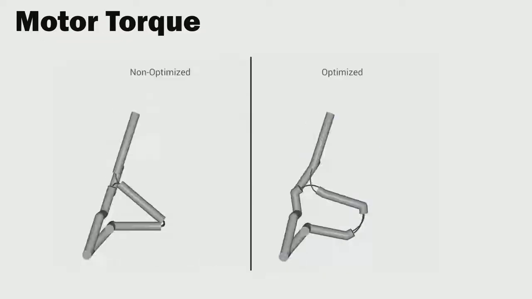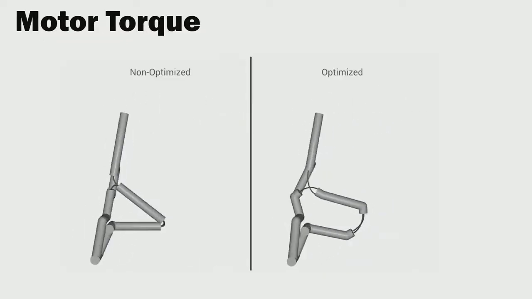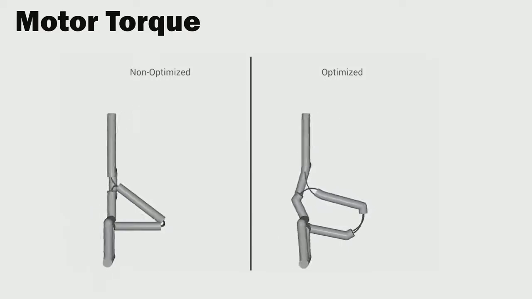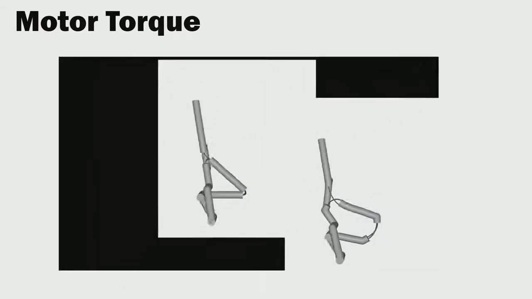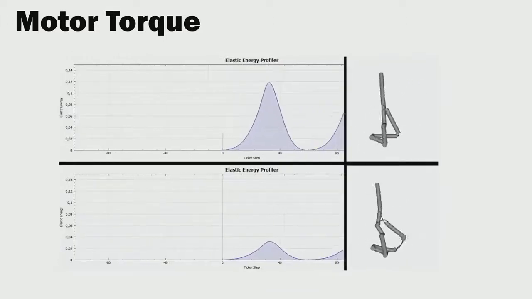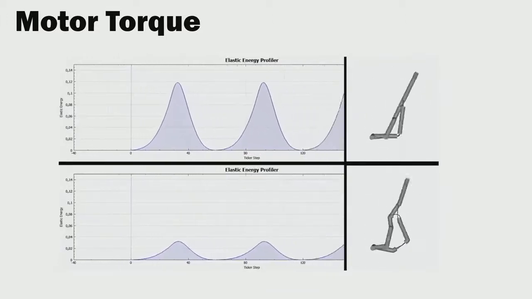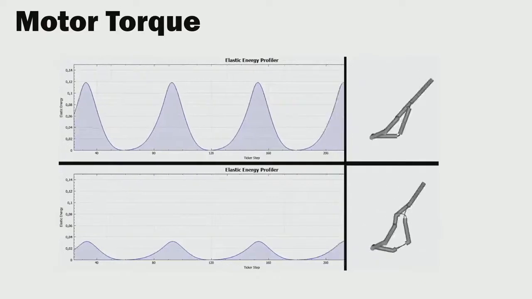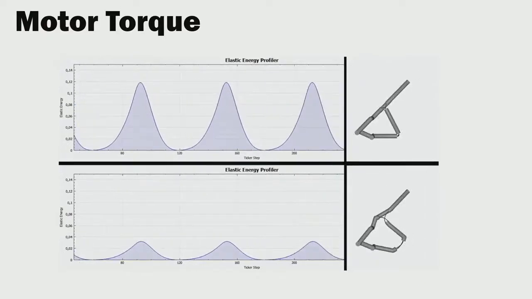And finally, the last objective that I wanted to mention here is that, unlike a conventional mechanism, we actually have to perform a finite amount of work to actuate this mechanism because we have to overcome the force in the flexures. And if we want to reduce the requirements on the motors as much as possible, then we probably want to minimize the peak torque for any given instant in time.